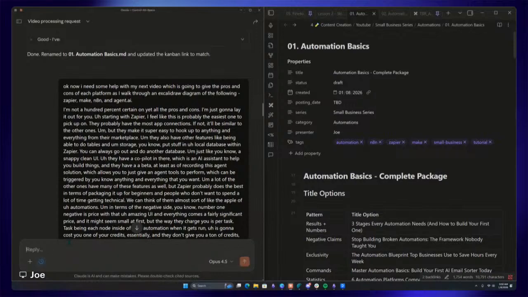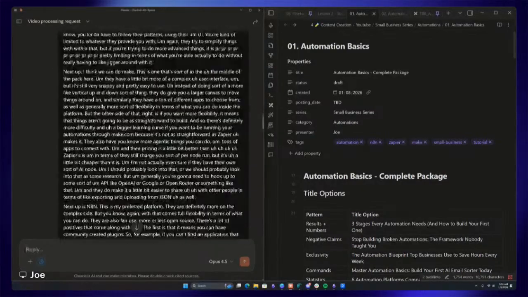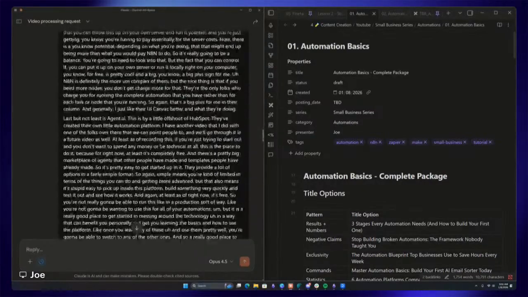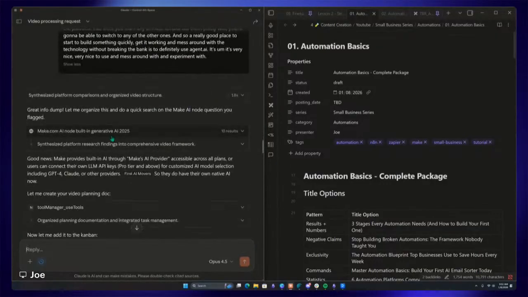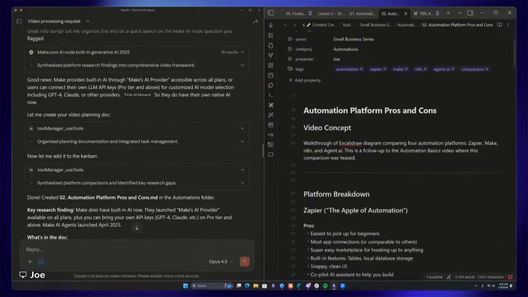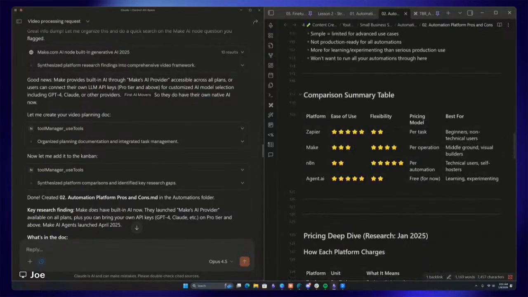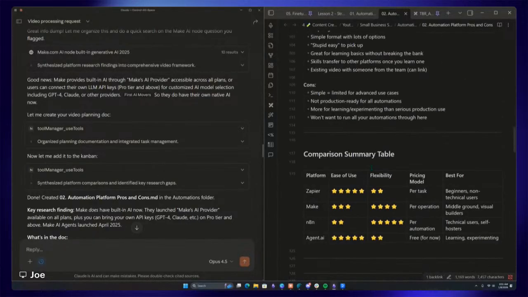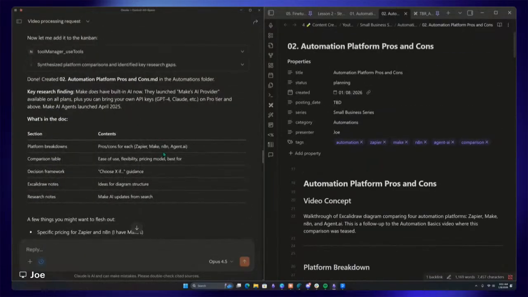I just did that. I just brain dumped right into Claude. This is what I'm thinking for the video and how I would do the pros and cons of some of the major platforms. Based on that, I had to go research a few things, and then after that, it put together the entire planning doc for me. So now I have all the information from my brain dump neatly organized and processed, ready for my review. But that wasn't far enough.